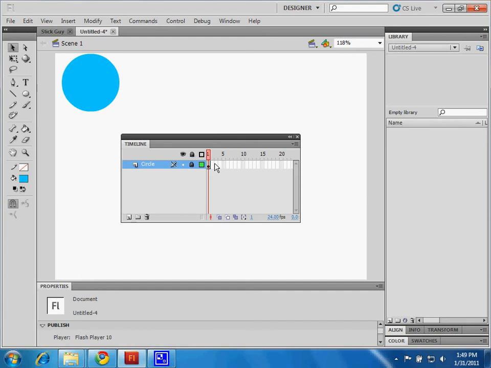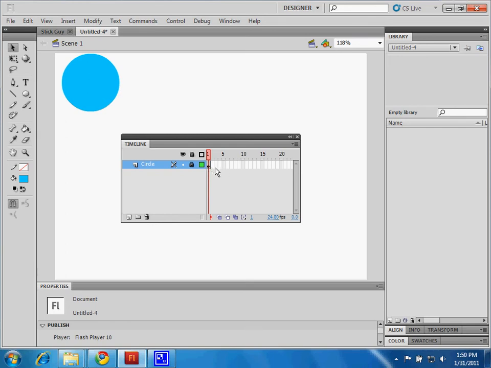These little bitty rectangles in here, those are frames. Those little gray frames let you know that it's every 5 frames. So you got one at 5, 10, 15, 20, and so on. So these are called frames. This first frame, now that we have an object on there, see that little black dot, that lets us know that there's an object on that frame. That's called a keyframe, okay?